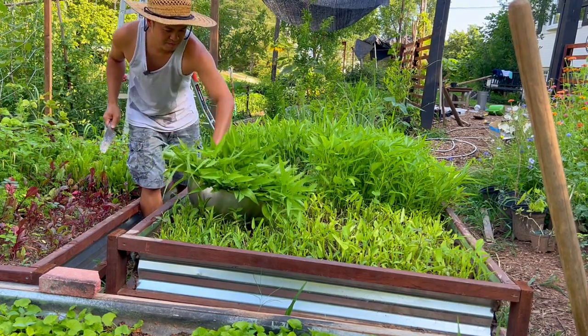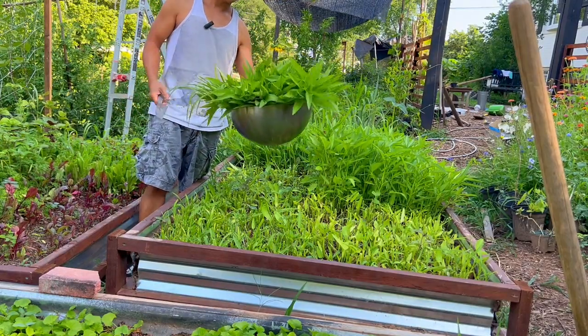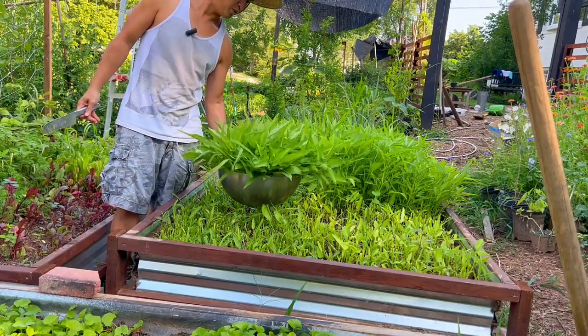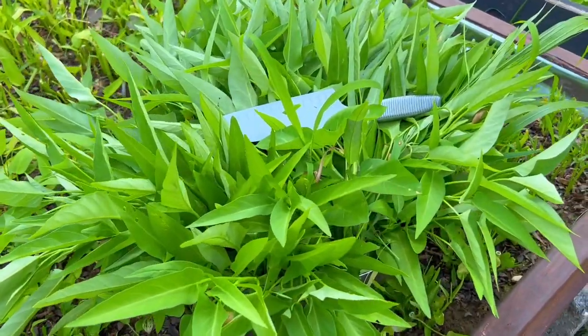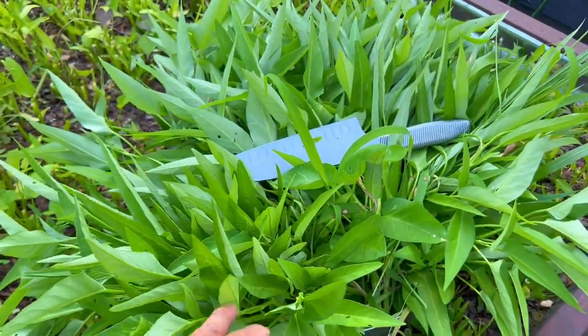And that's it. So there it is. We got one meal harvest right here. So that is one of my grocery lists on the greens. Here you go. That's one full bucket of water spinach.